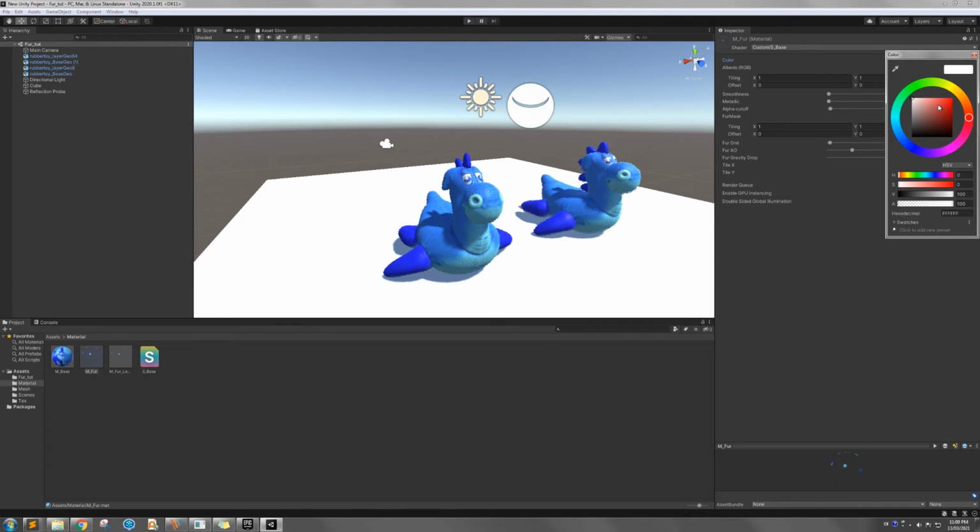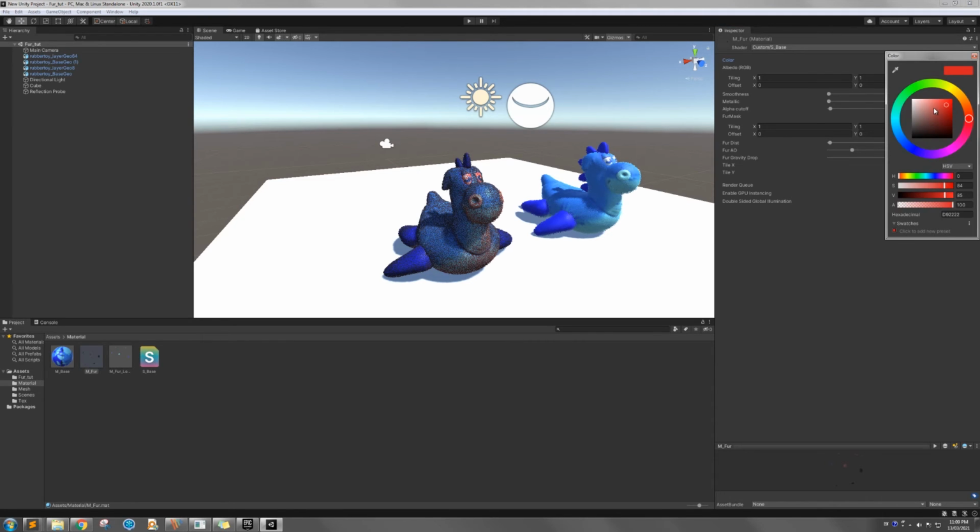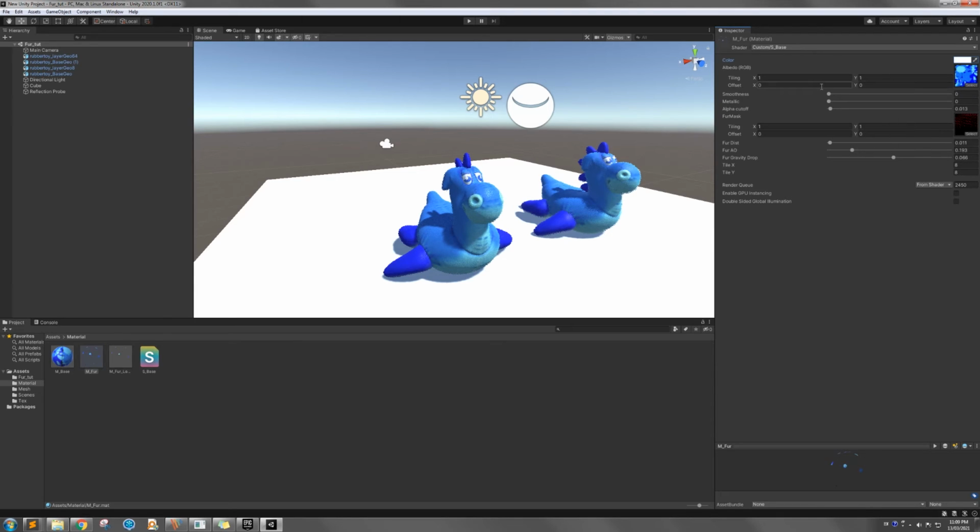parameters. You can tint the color, use any color you want for the floor, and it just multiplies the color on top of the albedo, and you can type in the UV for the albedo texture and control the smoothness, metallic, alpha cutoff.